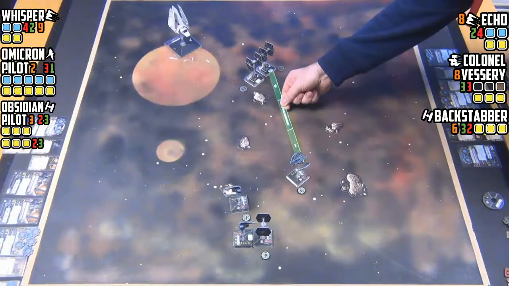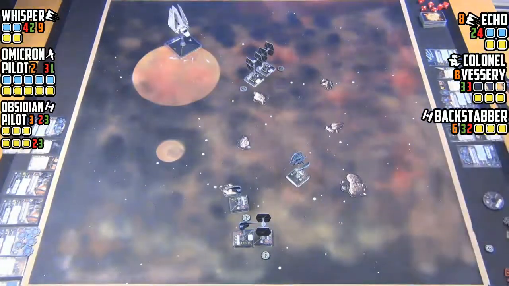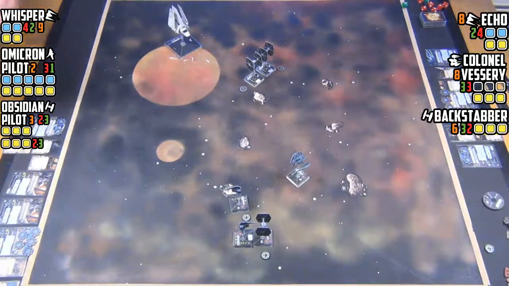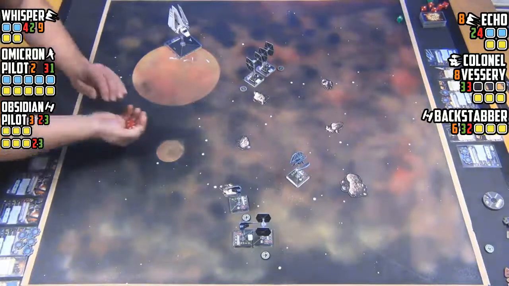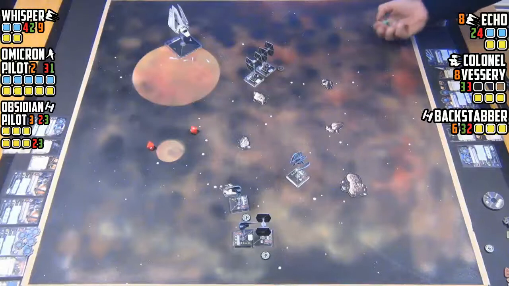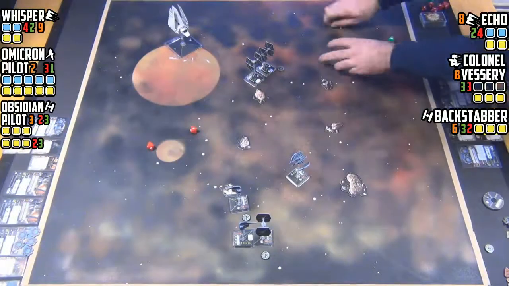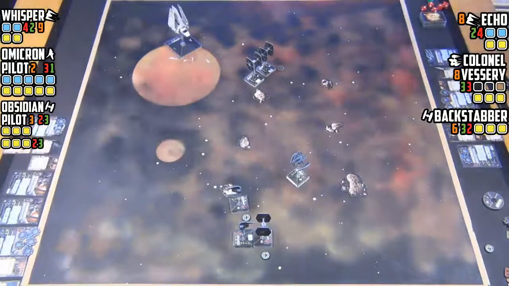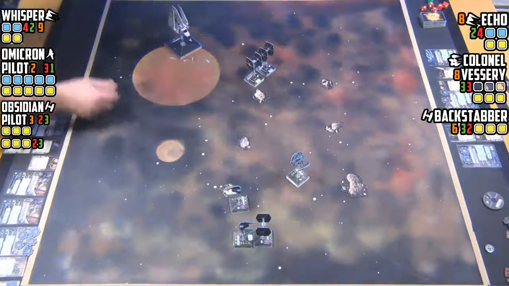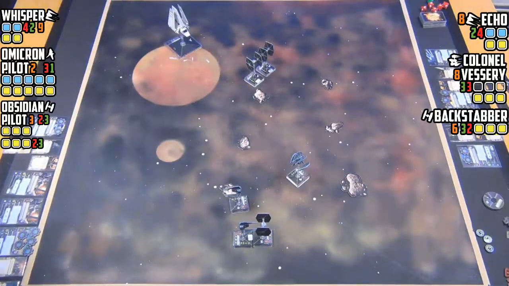So it looks like the TIEs are trying for a range 3 shot through an asteroid on the defender. Do you know what? Why not? Might as well give it a go. That's a focus. That's one hit. So that's 3 defense dice for the defender. Whoa! And the next one, probably range 3, evaded. There we go. I don't think we're ever going to lose something to that, are we? No. So that's a 4v2, basically.